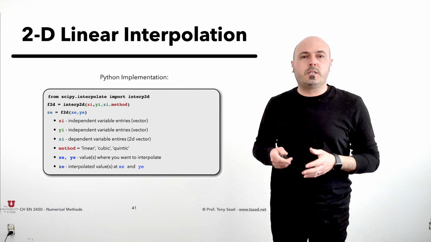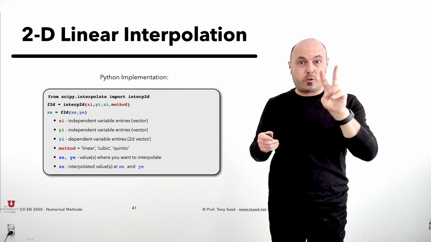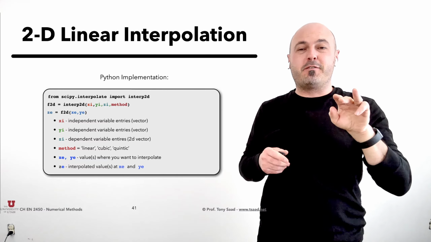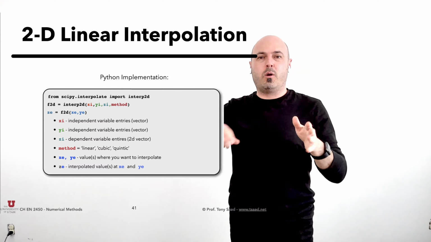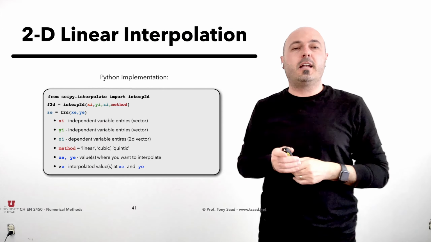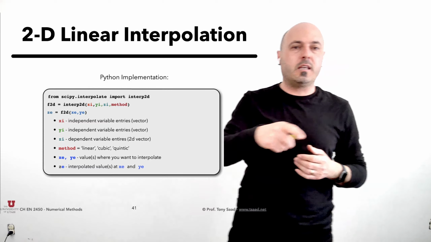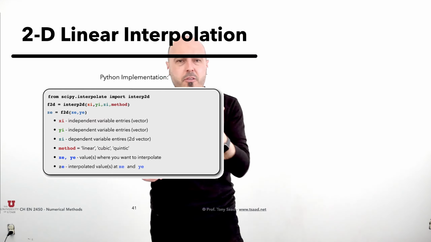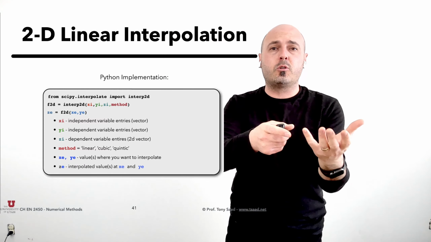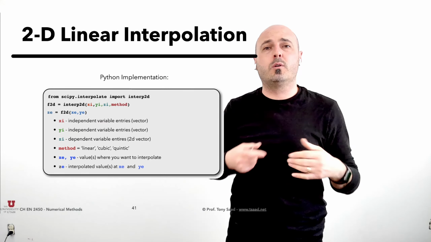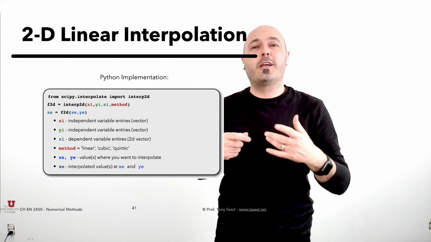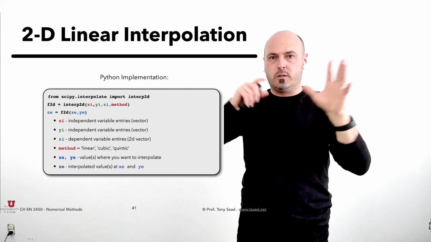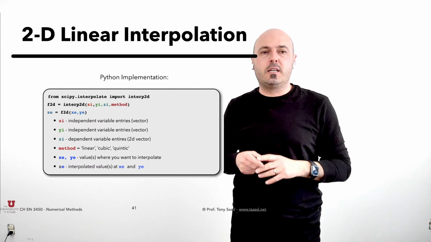Interp2D takes xi, yi, and a dependent variable, zi, so x, y, z, that's the surface. Now you need 2 independent variables. And you have to specify a method. If you look at the interface of Interp2D, it takes xi, yi, and zi, and the method. What we just explained to you is linear interpolation, but you can do higher order, cubic and quintic, and it gets really complicated. It will do the things behind the scenes for you.